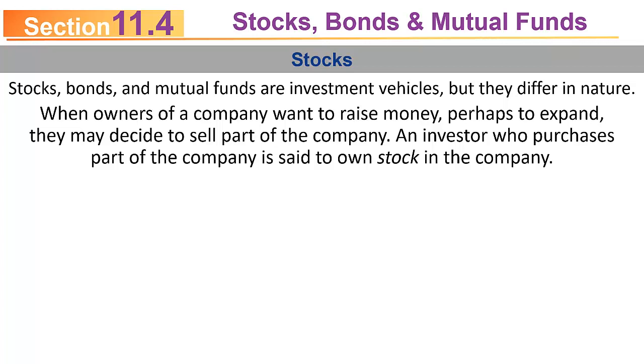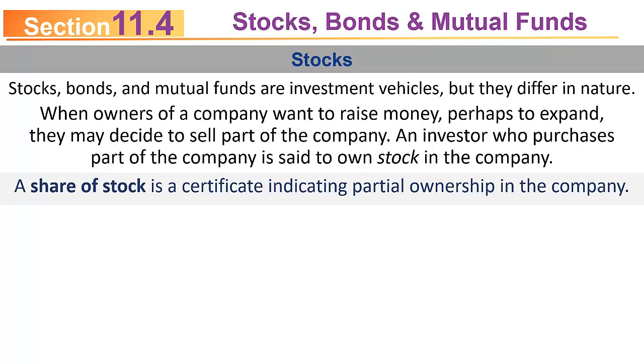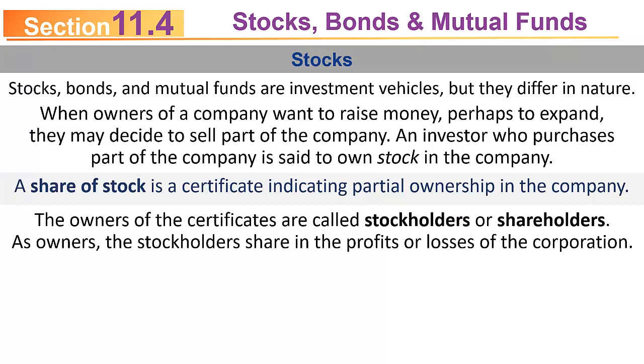When owners of a company want to raise money, perhaps to expand, they may decide to sell part of the company. An investor who purchases part of the company is said to own stock in the company. A share of stock is a certificate indicating partial ownership in the company. The owners of the certificates are called the stockholders or sometimes shareholders.